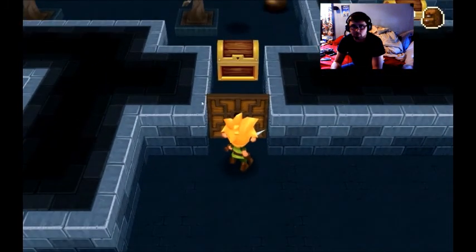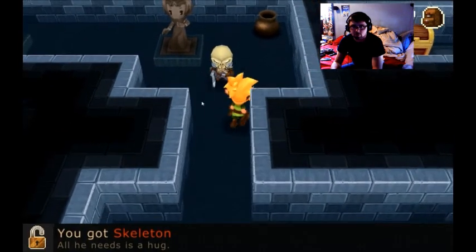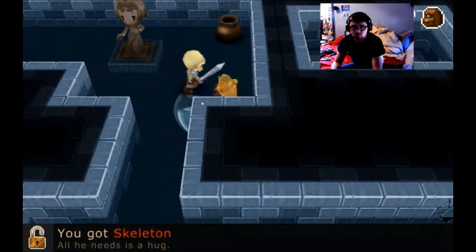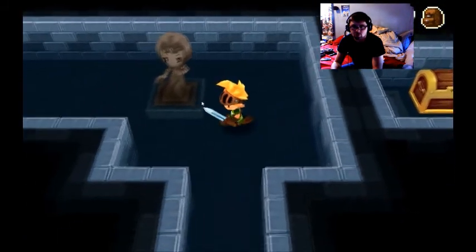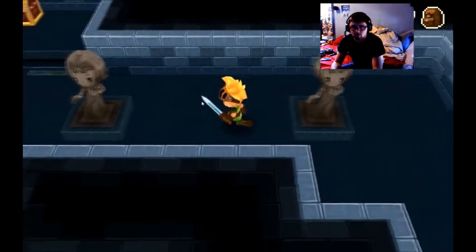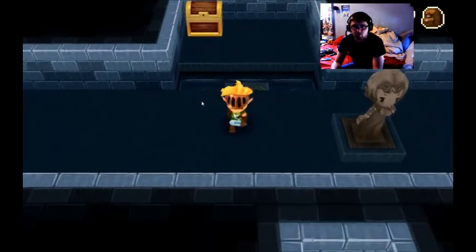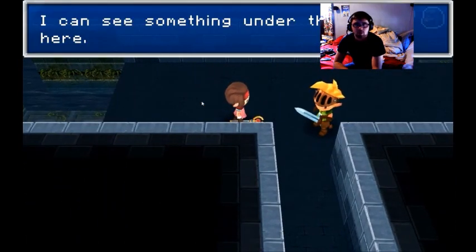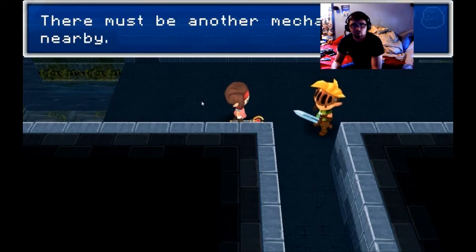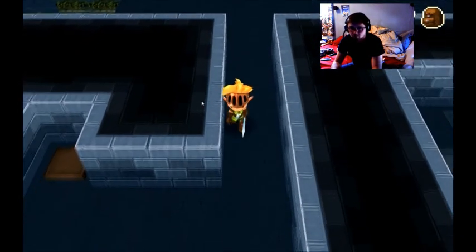This opening here. Skeleton. Nice. So enemies do have a chance to block now. Can't push these. Nope. Okay, there's gotta be something to do with these platforms here. There's gotta be some kind of button. I can see something underneath the water here. There must be another mechanism nearby, so I can't go left, so let's go down.